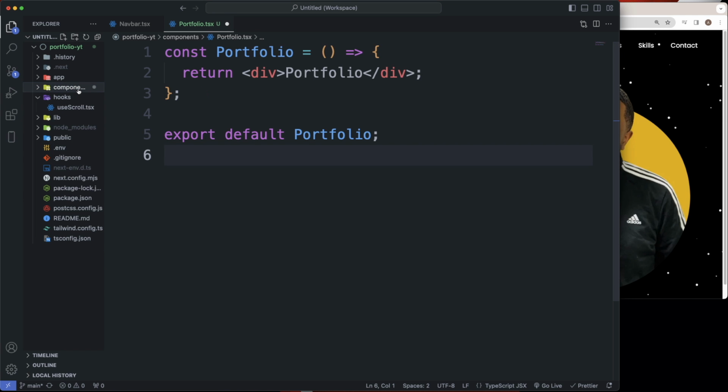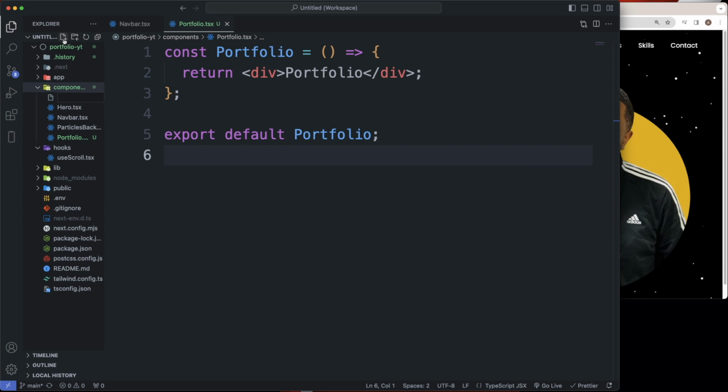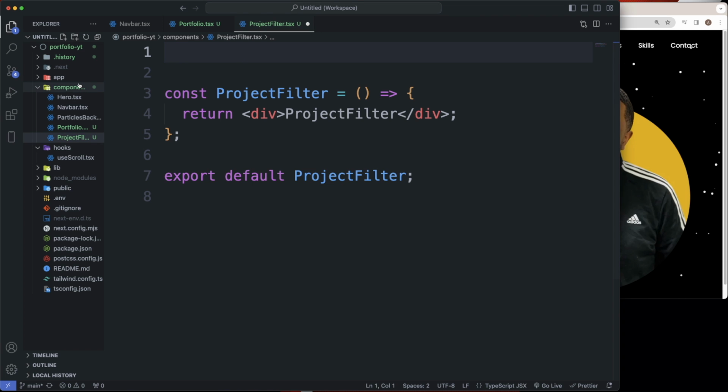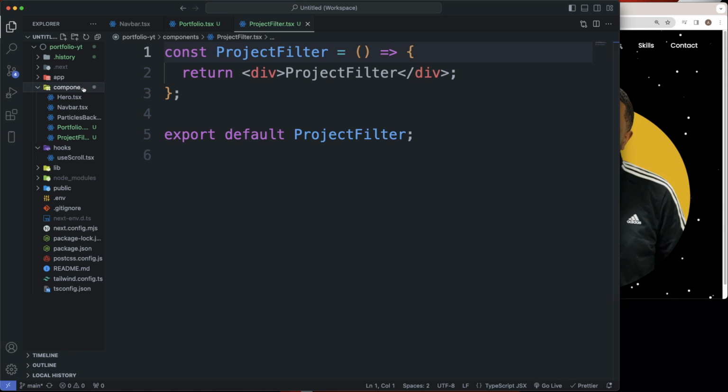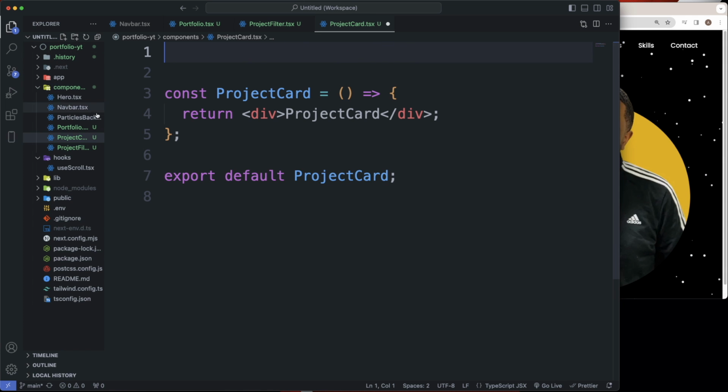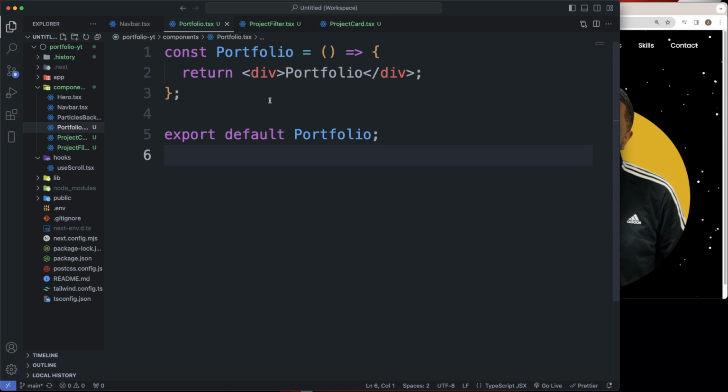And then we're going to make another component, and it's going to be ProjectFilter.tsx. And let's export this. And last but not least, we're going to do a ProjectCard.tsx.